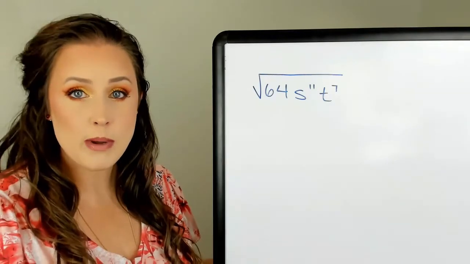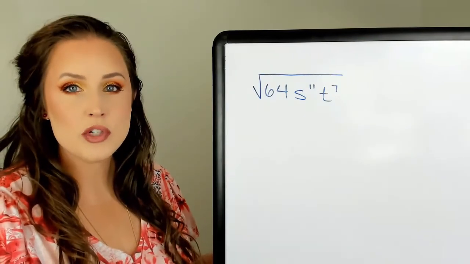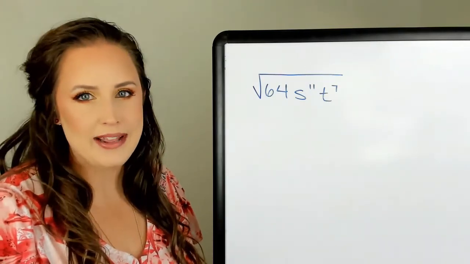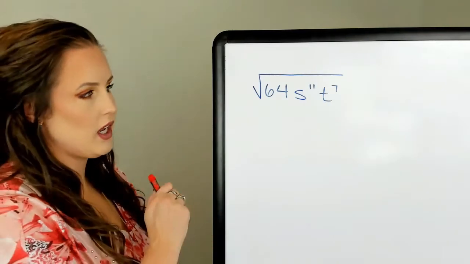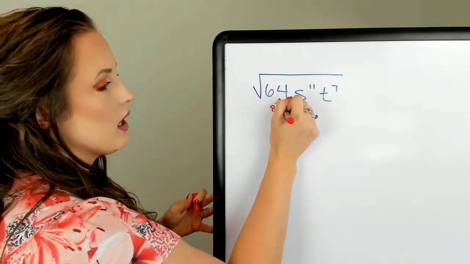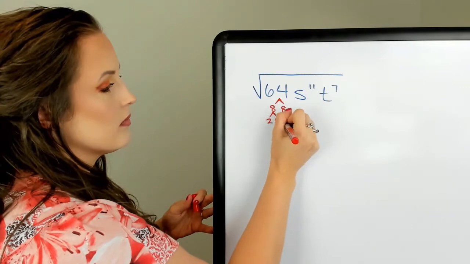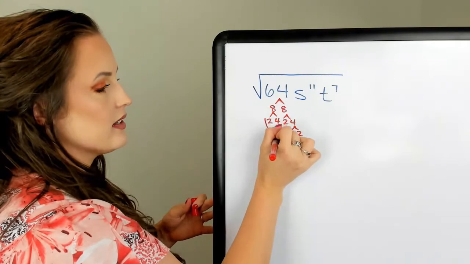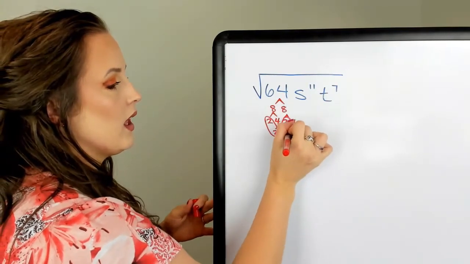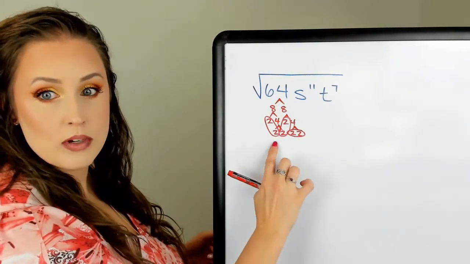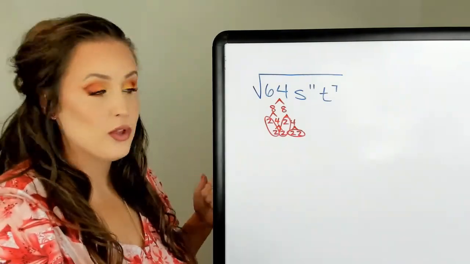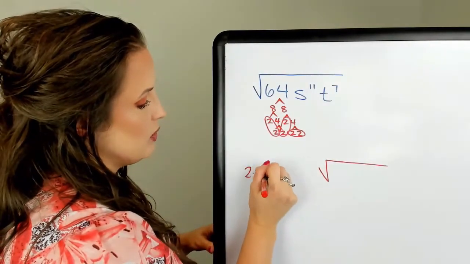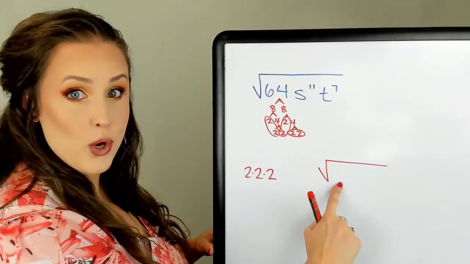On this one, we can start off by breaking down the 64 as normal. You can also just ask yourself, what is the square root of 64? And that is 8. So you could just put an 8 outside, but let's do a factor tree for the sake of practicing. Let me just do that really quick. And then we would circle all the pairs because it is a square root. So it looks like we're going to have 2 times 2 times 2 outside the root, no 2's underneath.